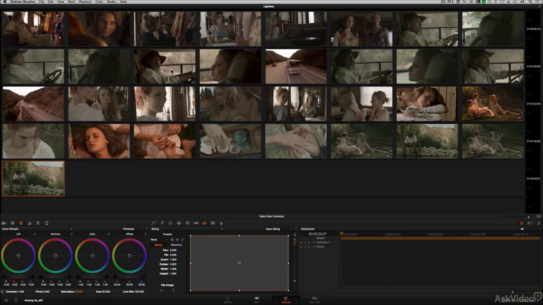And so notice I can navigate to another shot, and then middle click on the shot that I want to grab the grade from. Go to another shot, middle click, another shot, middle click. So you might also just find this a more efficient way of propagating the looks from one shot to other similar shots throughout a program.